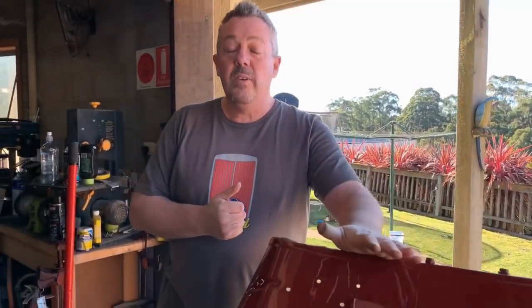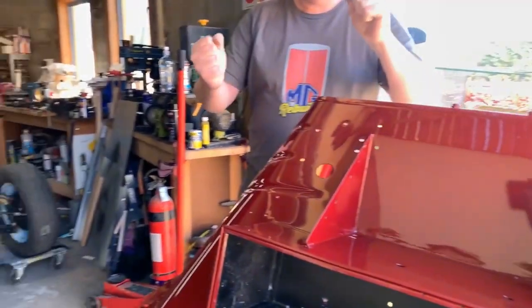Okay, today it's time to put the firewall onto the actual body tub and just stiffen it up a little bit.